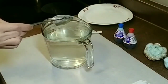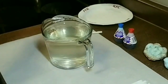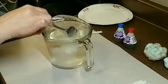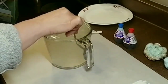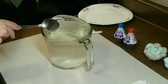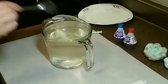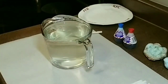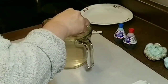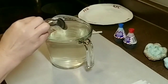Let's leave this for a minute. Actually, there is quite a bit of water in here. What is this? This is a 4-cup measuring cup. This holds 4 cups of water, but this is about 5 cups of water. Yeah, I think we're good. There's enough on the bottom there that it's no longer dissolved. The hot water is no longer dissolving it. Okay, perfect.